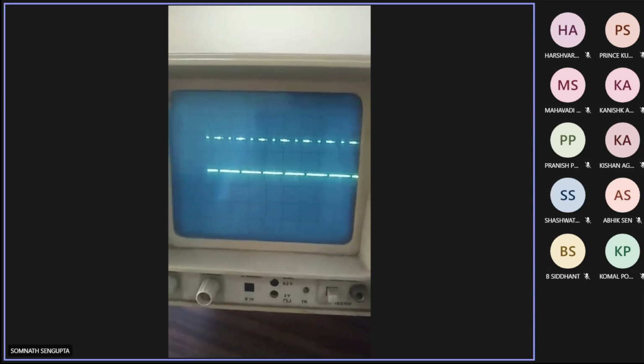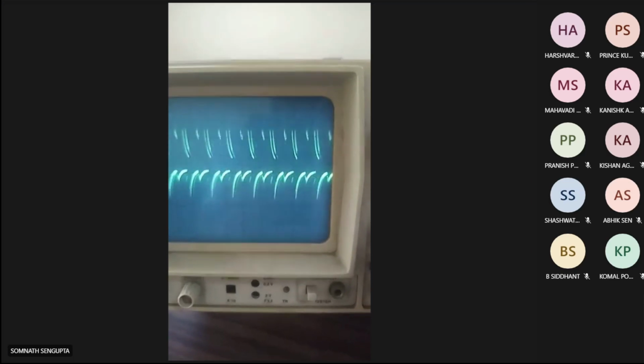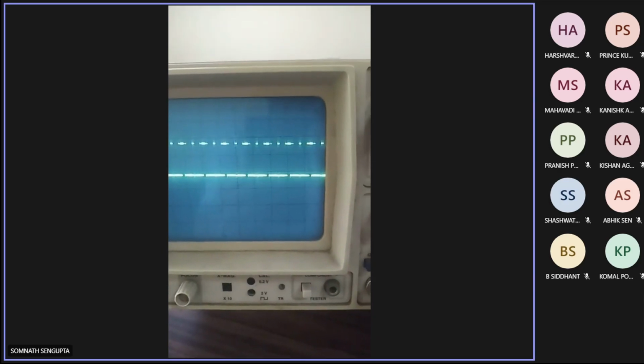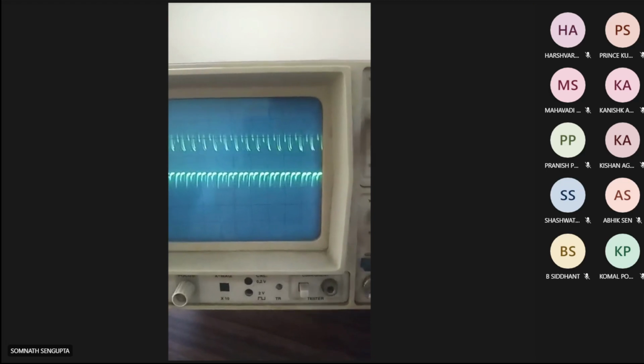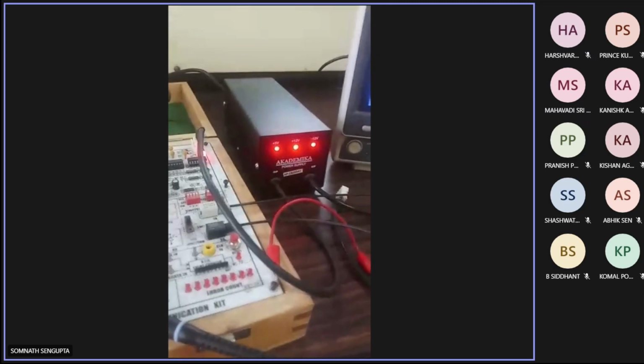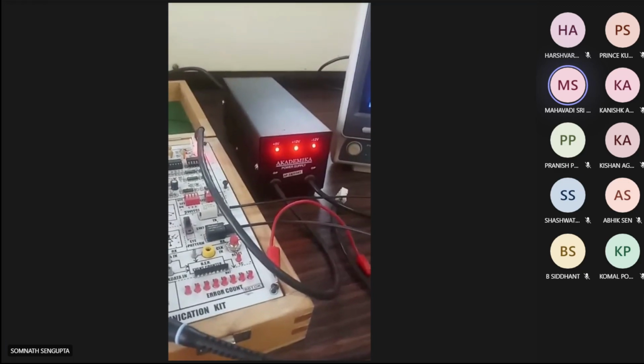Have you understood? Ashank, have you understood? Yes, sir. So the graphs, can you just show them again? The output waveform. Okay.